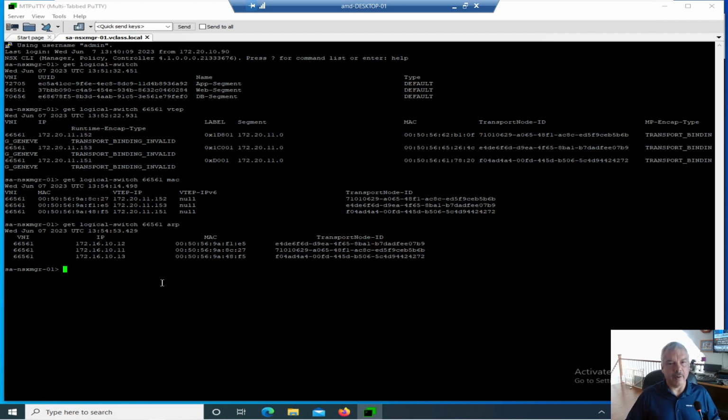Okay? Now, one of the questions I sometimes get is, Steve, do these tables get flushed out? The control plane, central control plane, doesn't flush these tables out. It's sort of a yes and no answer. Control plane doesn't do it. It's up to the transport node, because remember, control plane doesn't run in the data plane. It runs on the management network. The transport node sits in the data plane. So technically speaking, it's the transport node's job to say, hey, you know what? Go flush this table, control plane, right? Or central control plane. That's its idea.